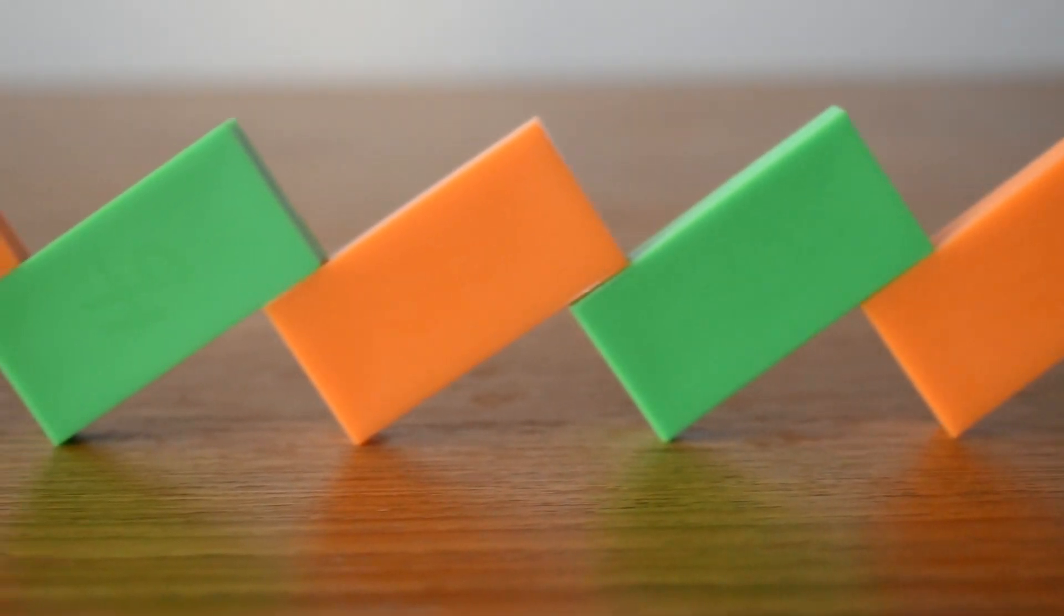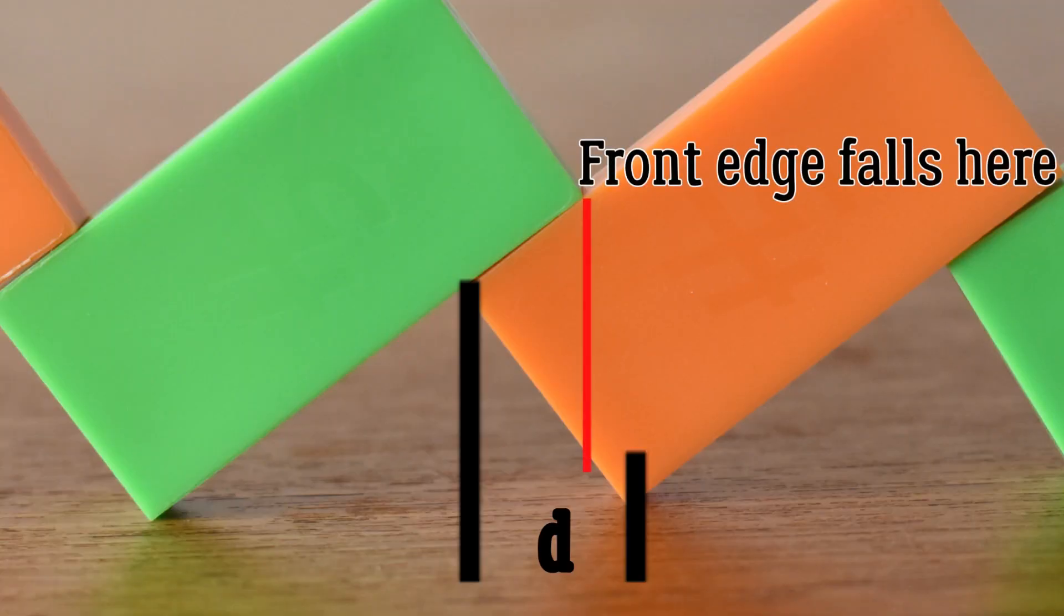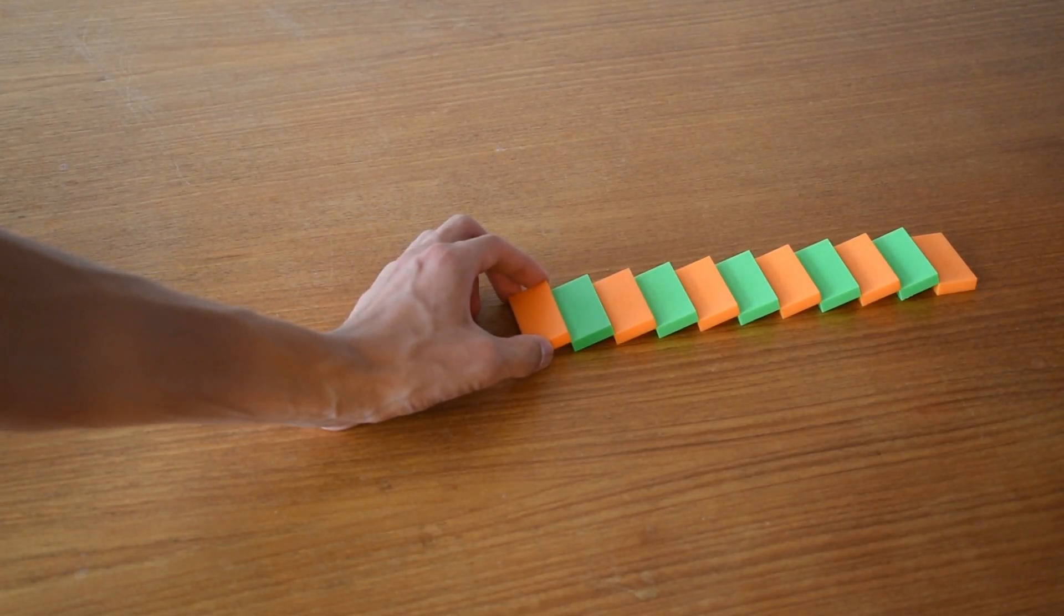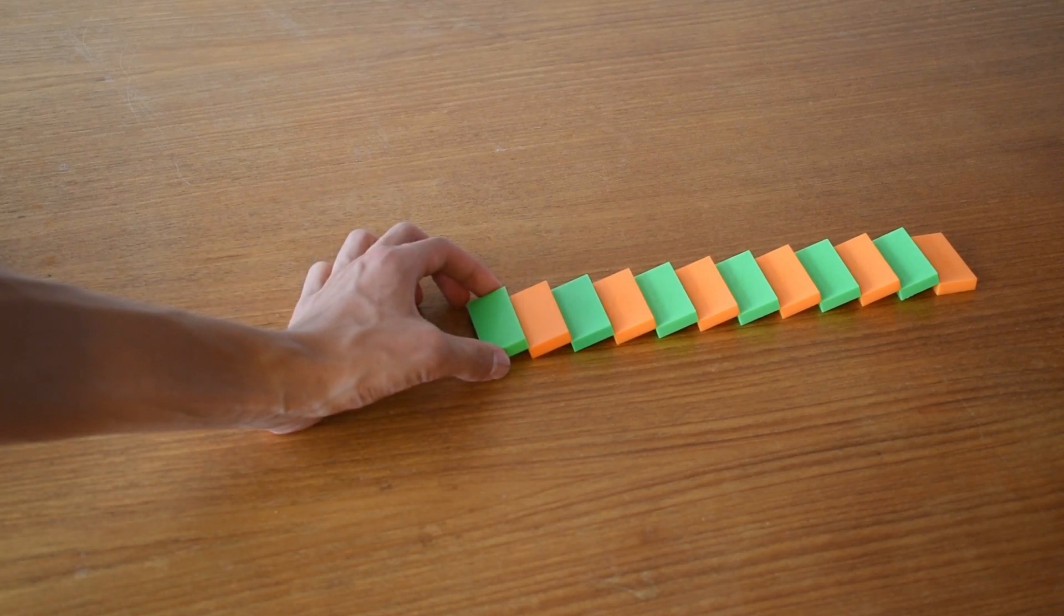One of the easiest traps to fall into when you're building a sonomod is spacing the dominoes too close together. Think about it like the double domino effect. Space your dominoes too far into this distance, and they won't fall. Sonomods by nature have to be built with the dominoes right at each other's ends. Put your sonomods too close together, and they won't work. Just want to point that out.